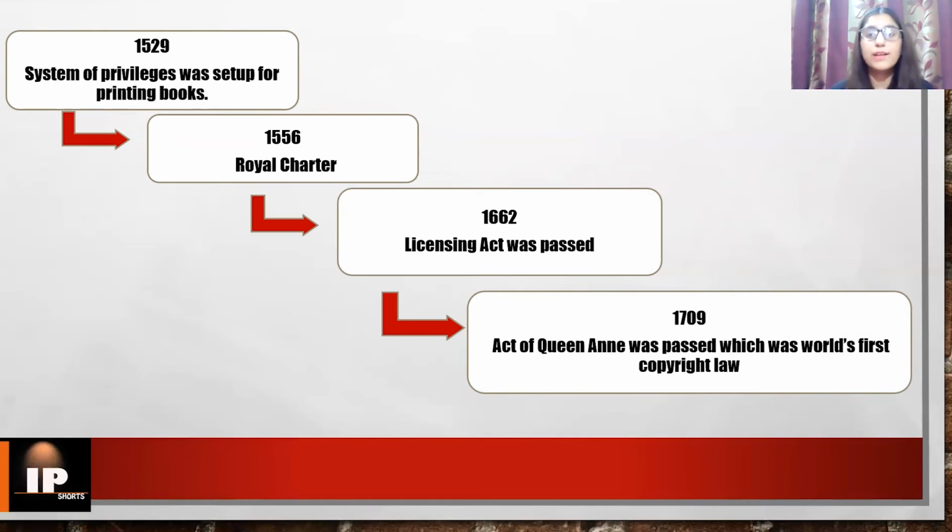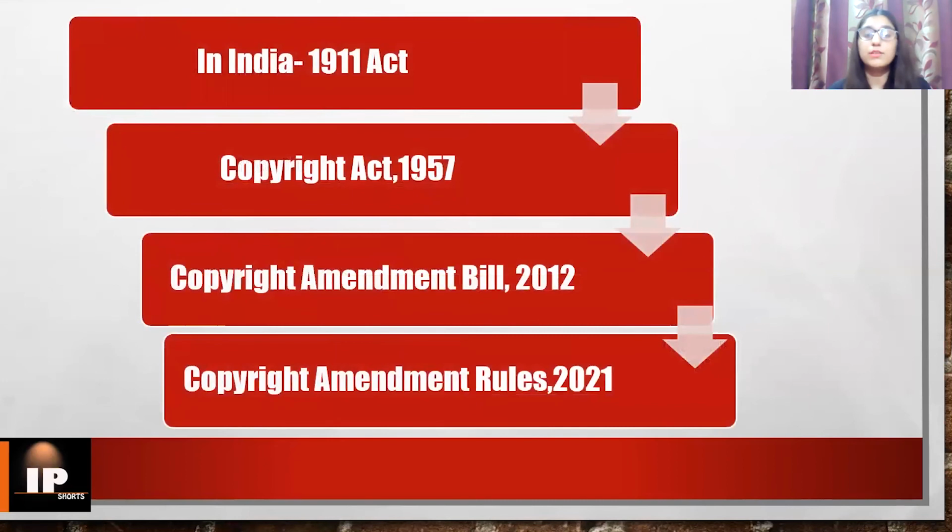Now, let's have a look at how copyright law evolved in India. So, we can trace back the evolution of copyright law to the year 1847 when the first Indian Statutory Copyright Act was enacted during East India Company's regime. Thereafter, in the year 1914, Indian Copyright Act was enacted, which modified the provisions of 1911 Act and remained applicable till it was replaced by Indian Copyright Act 1957 जो हम आज भी पढ़ते हैं.